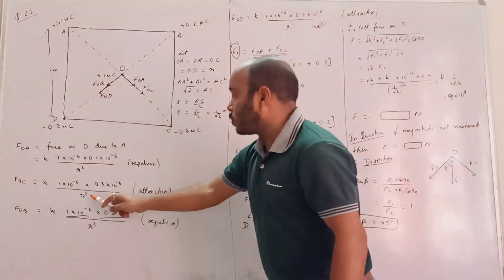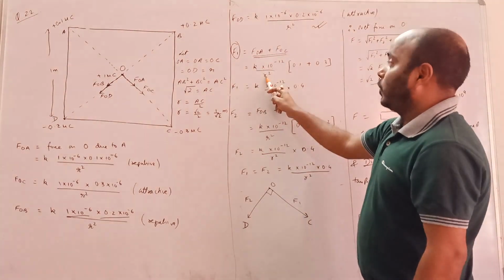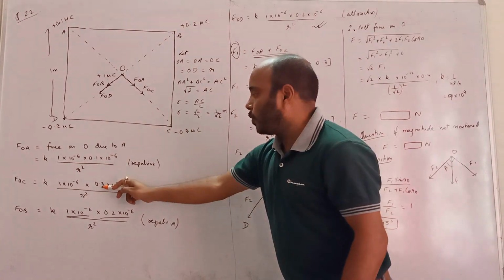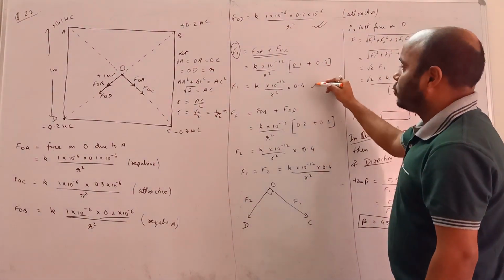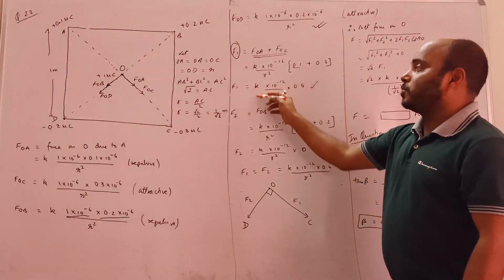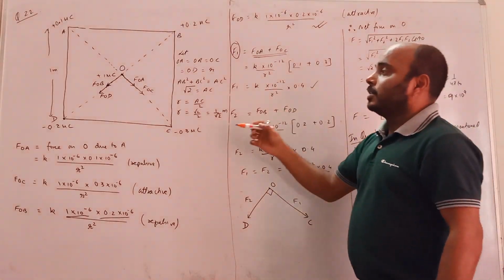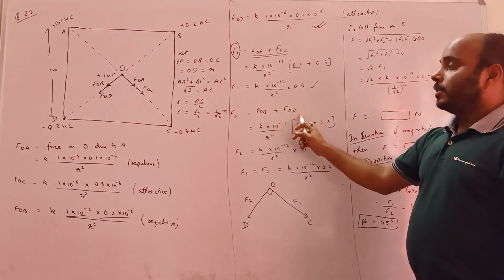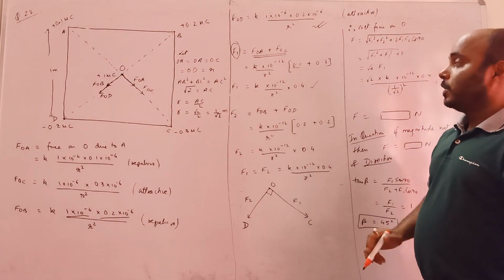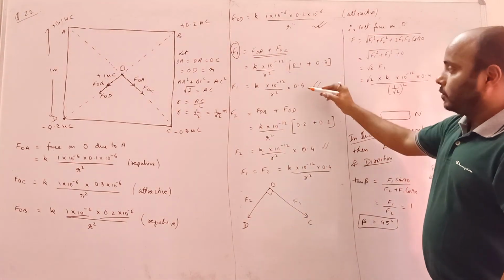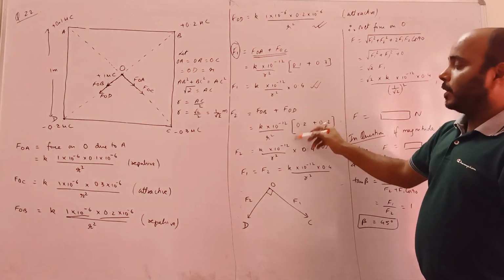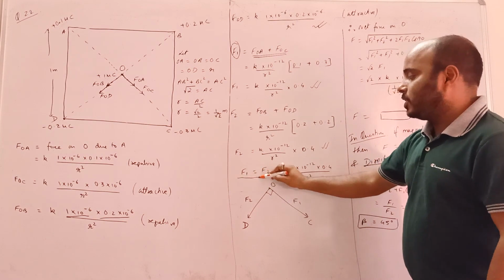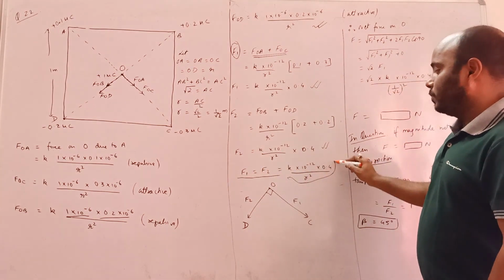Then R square, we take out R square common. Now what are we left with? Here we are left with 0.1 and here we are left with 0.3 plus 0.3. We got 0.4. Okay, again I am not substituting the value. We are keeping it like this only. Next, these 2 forces are in the same direction. So we will add them. Again, take out the common terms. Now see, F1 and F2, they are the same. Okay, understood? So again, we will not calculate this. I am just writing these 2 are the same, so we can use only one value.